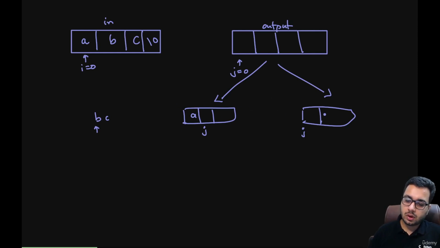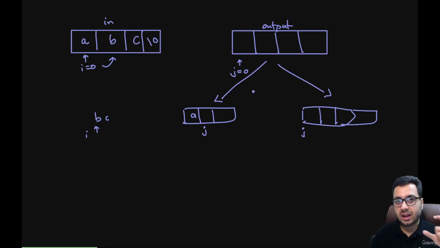Now what is going to happen, as we discussed, when you come back from this call to this call, we will have A here, and when you make this call we will also have A here. But that A is not going to matter a lot because we are going to overwrite it. I just make a dotted A here. We don't want to take this A, but it would be present because of the backtracking. The array is the same across all the function calls. So now let us first focus on this call. At this point, I has moved one place ahead, and J has also jumped one index ahead, because by reading one input letter, you have copied one letter into the output array.